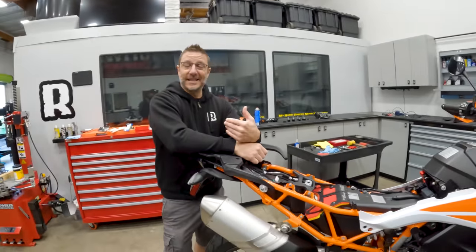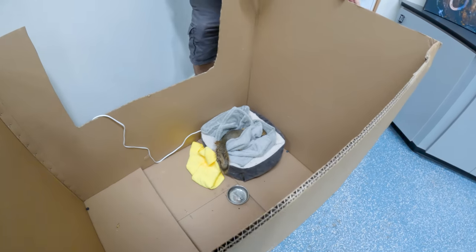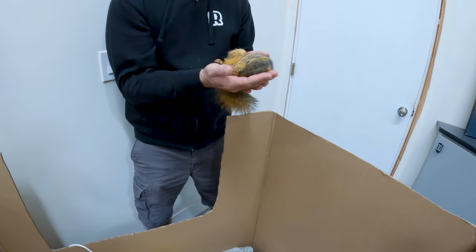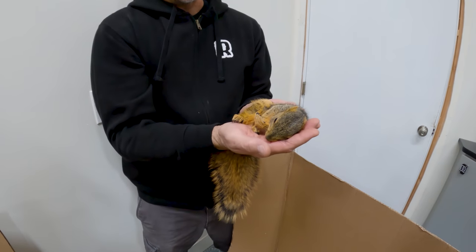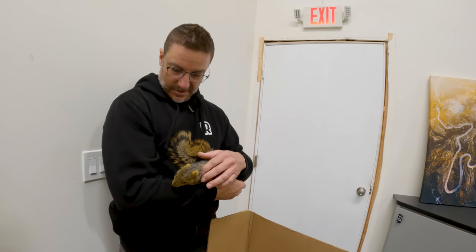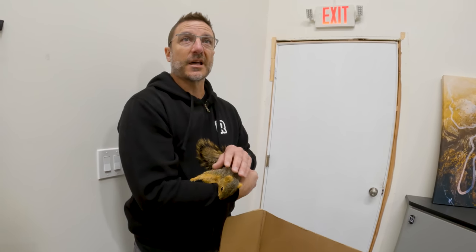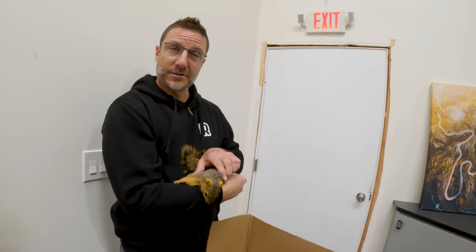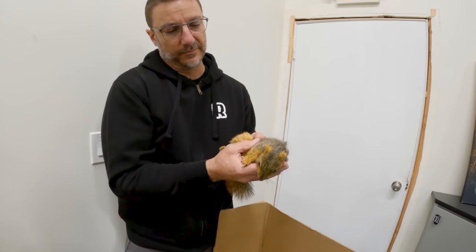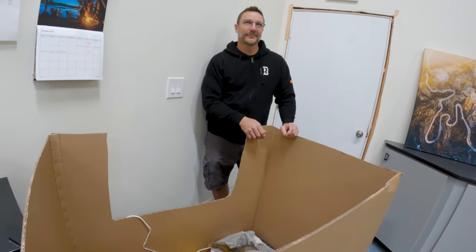Most importantly, they have a pet squirrel. This little guy has some issues but he's a good dude. He's a little sideways — when he was small he fell out of a tree with his sister. They started putting him on Instagram and people loved him. He got attacked by a hawk one day; hawks try to concuss their prey, so he doesn't walk very well and probably has some head trauma. He loves blueberries and walnuts. He's about eight months old. The fact that they love animals — that's a huge thing for me.